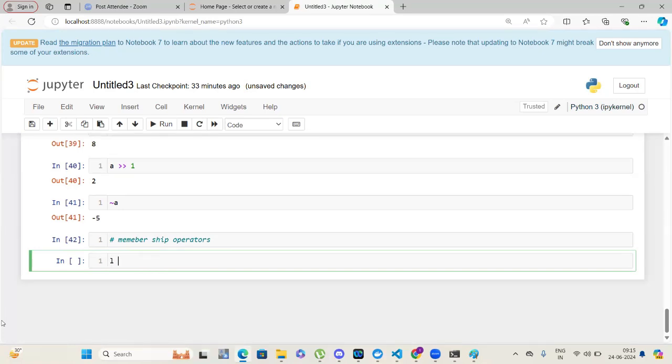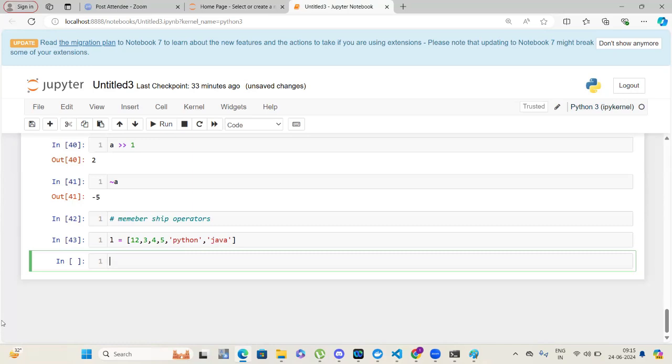This is a list. I am passing different data like 1, 2, 3, 4, 5, some Python, some Java. I want to check whether a particular element is present in that list or not.